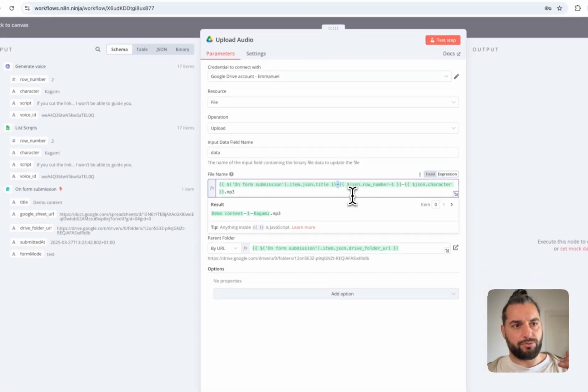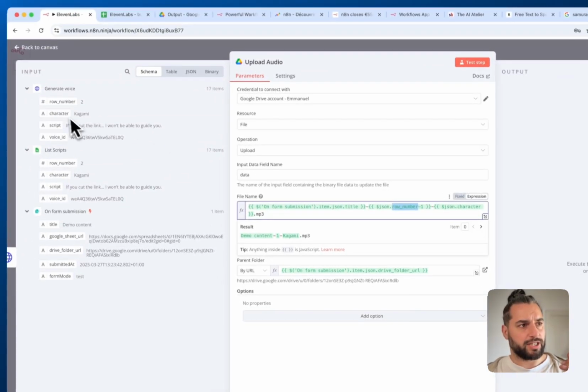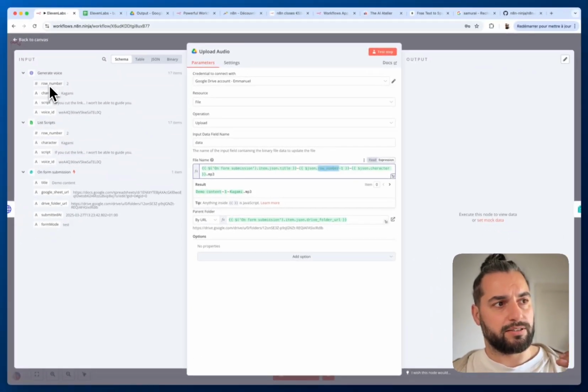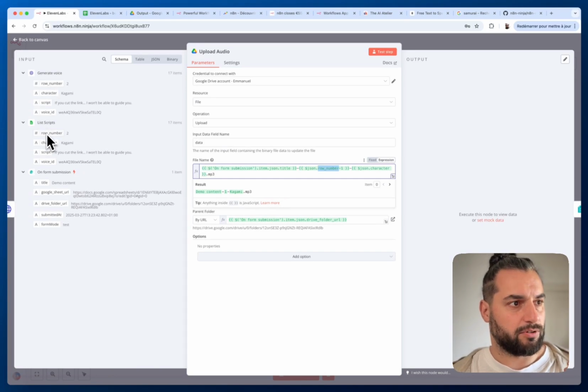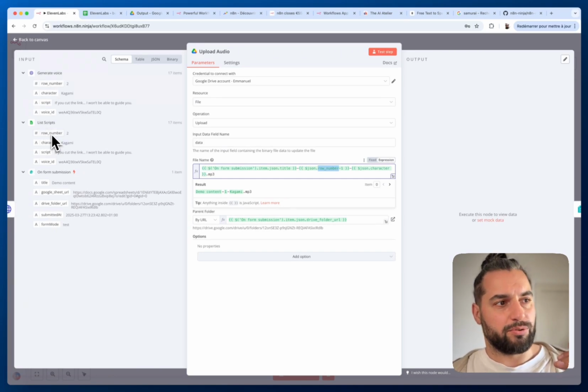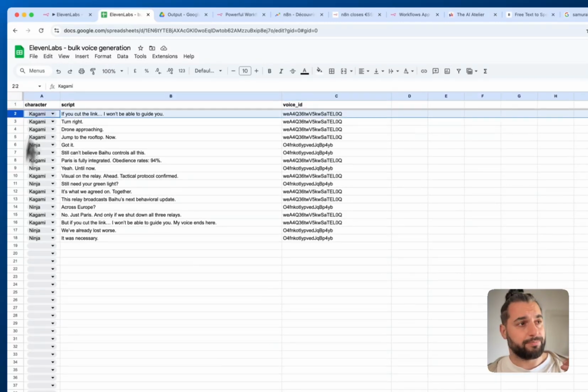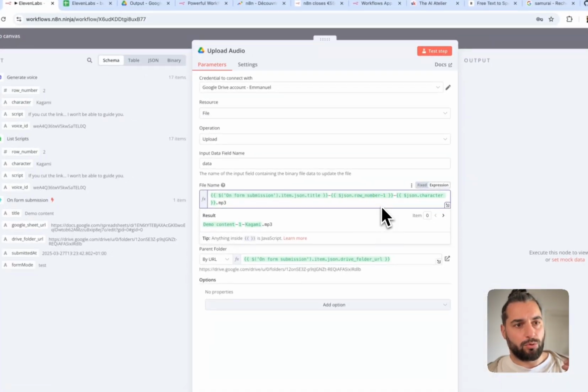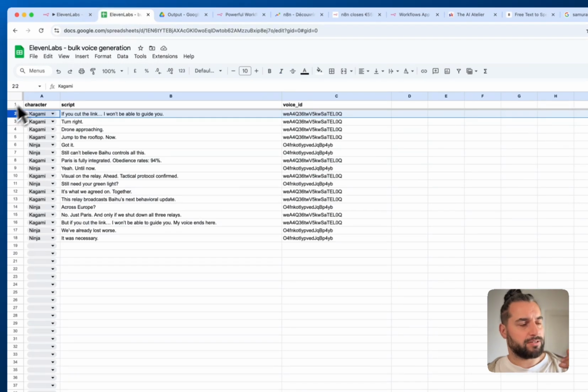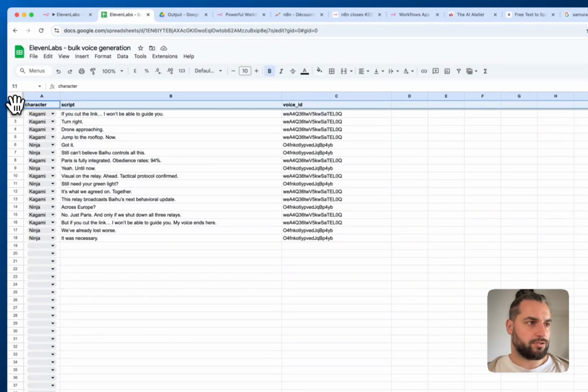So for this, I use the row number, which I get from here, even from list scripts. The row number is here, easy. And I do -1 because the row starts at 2, since first row is just for the name of the column.